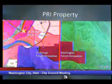So the reality is if the developer wanted to do a development in St. George City and in Washington City, he could pull some utilities down from Washington, correct? They can, yes. And that's why this piece becomes a problem. So let's say the lower piece says, I want to go to Washington. They're going to have to go around it. But we would be happy for him to develop a development that is partially in the city of St. George and partially in Washington City. You could do that either way.